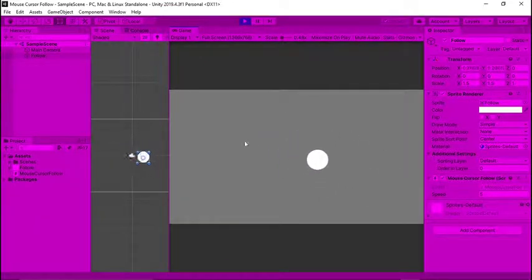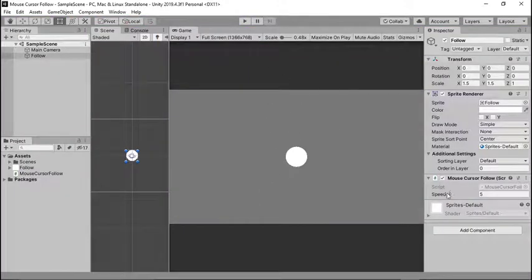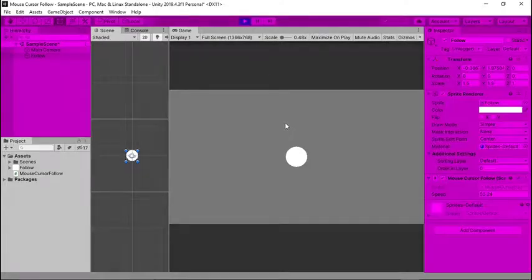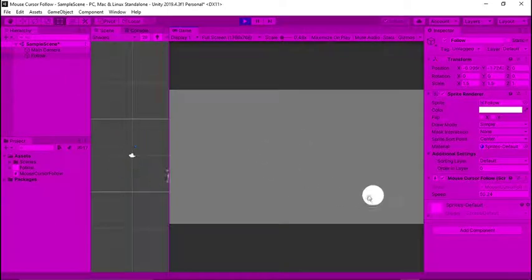And you see it follows the mouse cursor, but it's a bit slow. Let's just increase it to like 50. Yeah, 50. And yes, now it's a bit better.